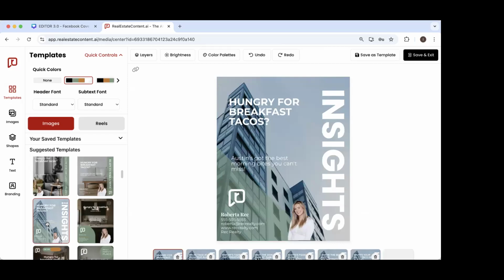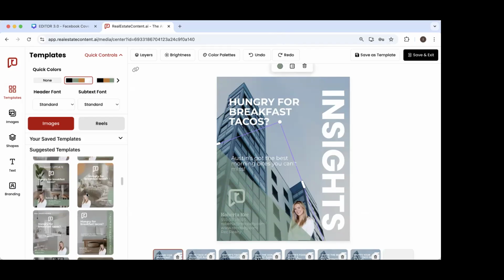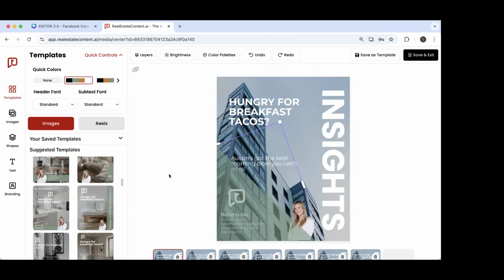But again, you can always change every aspect of your post. So you can click into the different shapes. You can change the color. Let's say you want to change it to something else or move things around. Everything is completely editable. You still have all of the amazing editing features that you loved before. You still have access to all of them. This is just going to make it easier so that upon generation, your generations are going to look like this. You're going to have to do very, very minimal editing after they've been generated.